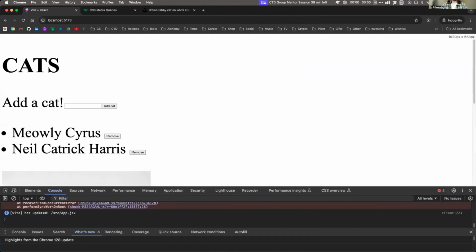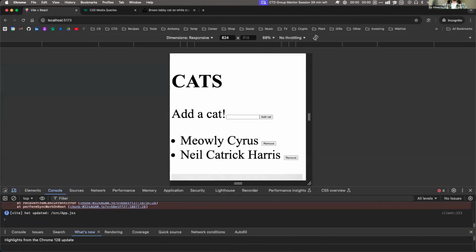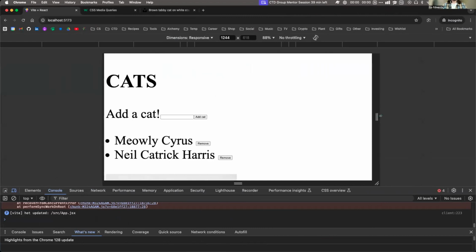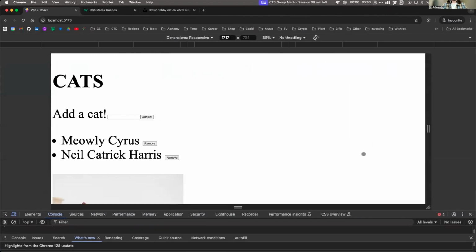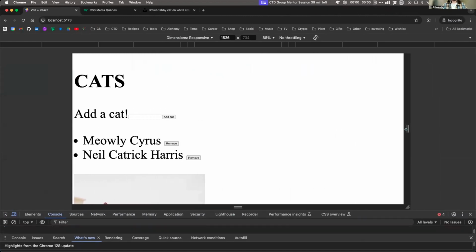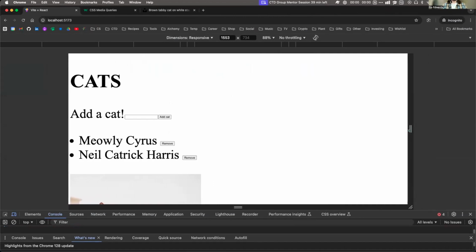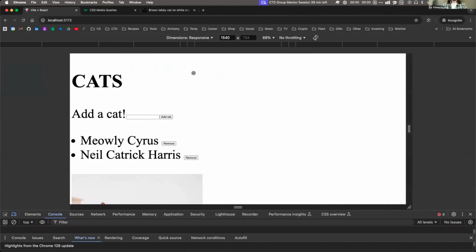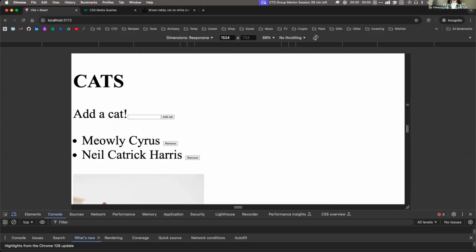We can click on this little guy down here, which allows you to test your responsiveness by sliding this out. So let's go right there, or right there. That's probably around where we want these things to be side by side. So let's look for a breakpoint that's around that width, and that width we can see is around 1540, or maybe a little smaller.